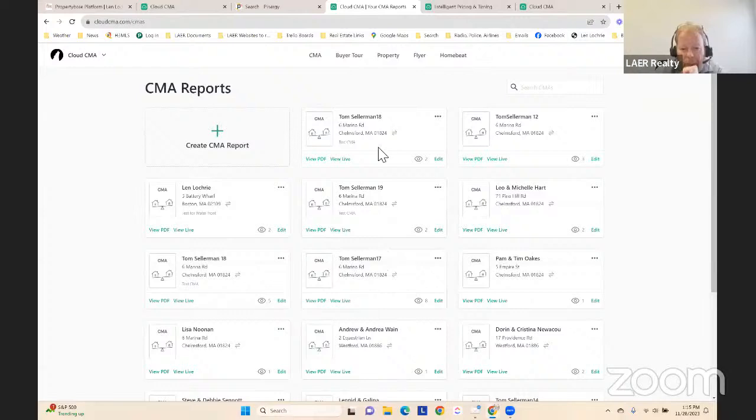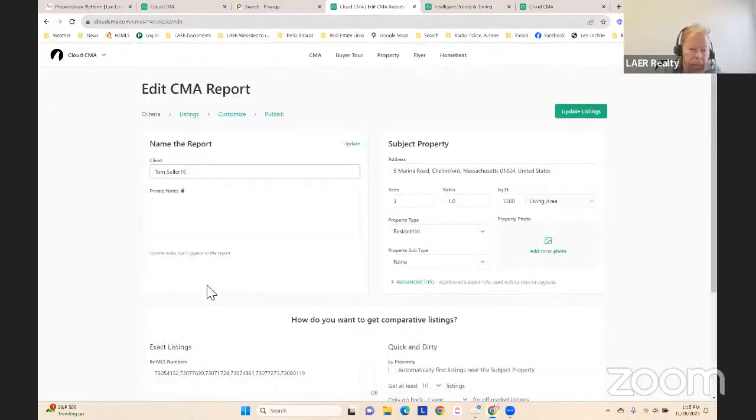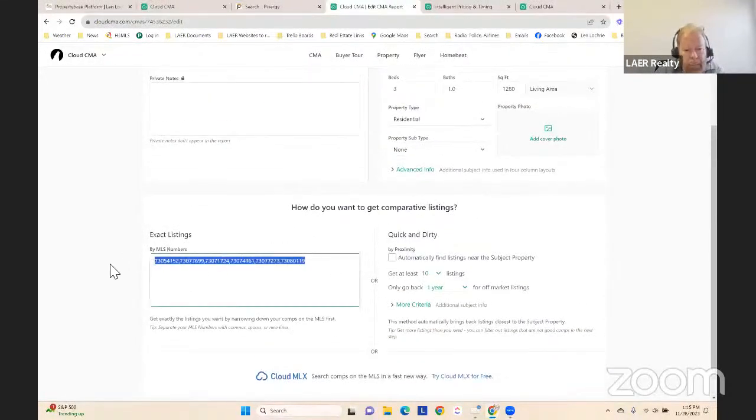Obviously not in order, but anyways, this one's been added, so it is one of those that I can always come back to and edit, stuff like that. Let's take a look at, let's see here. Yep, this one has listing IDs that were imported. So that's pretty much everything for Cloud CMA.